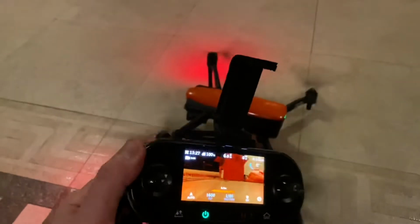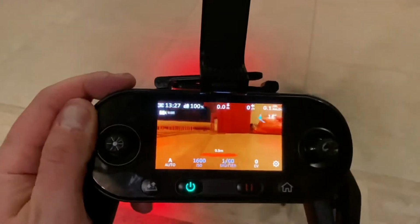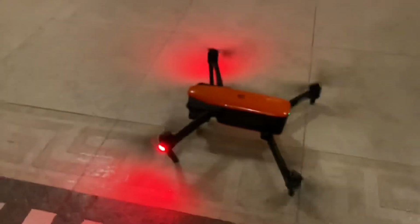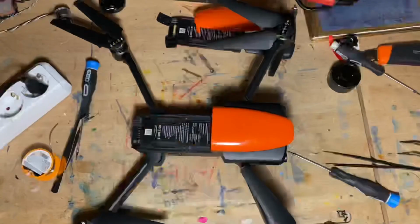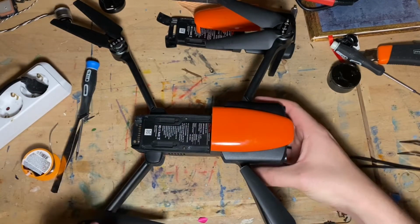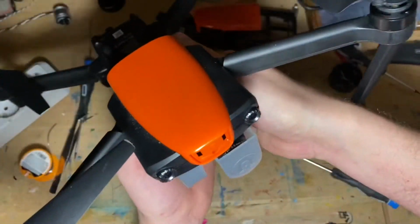Let's see, where's that gimbal thing? Gimbal going up and down. Success. Drone fixed. But don't fly it indoors. Okay, as you can see, the drone works. Let's put the final touches on it.